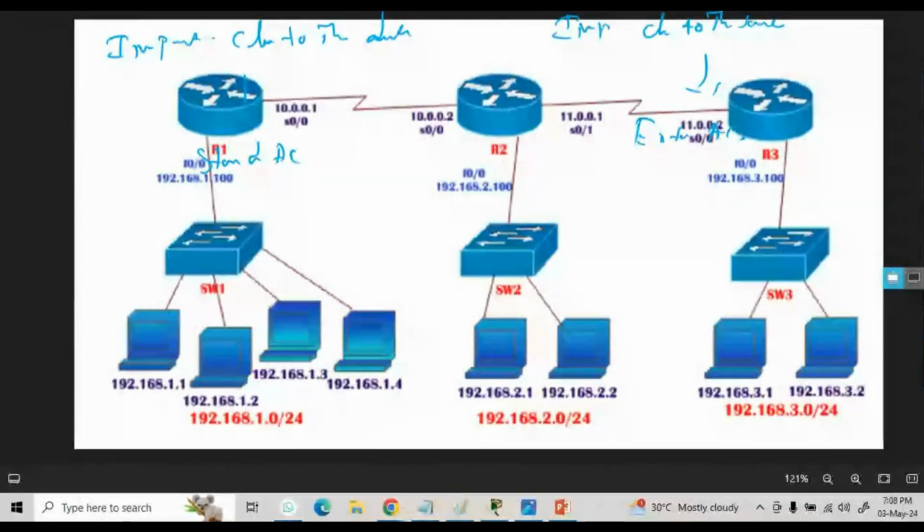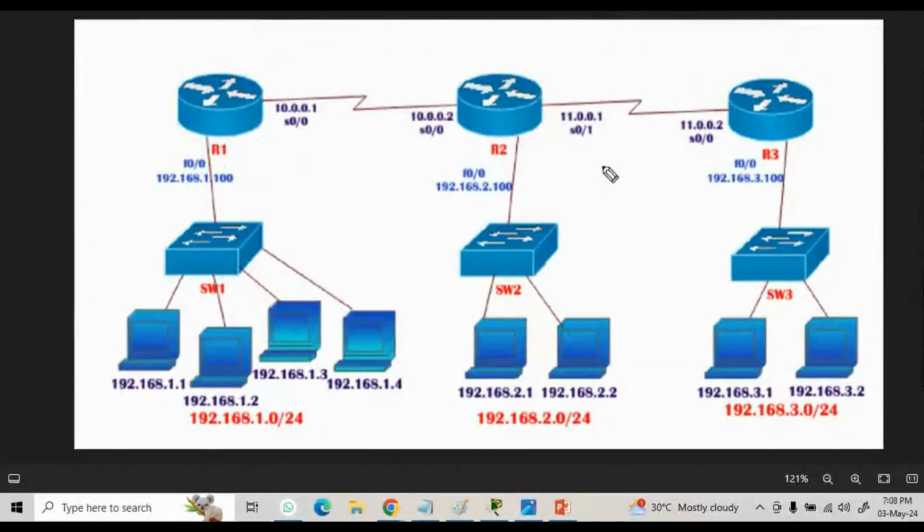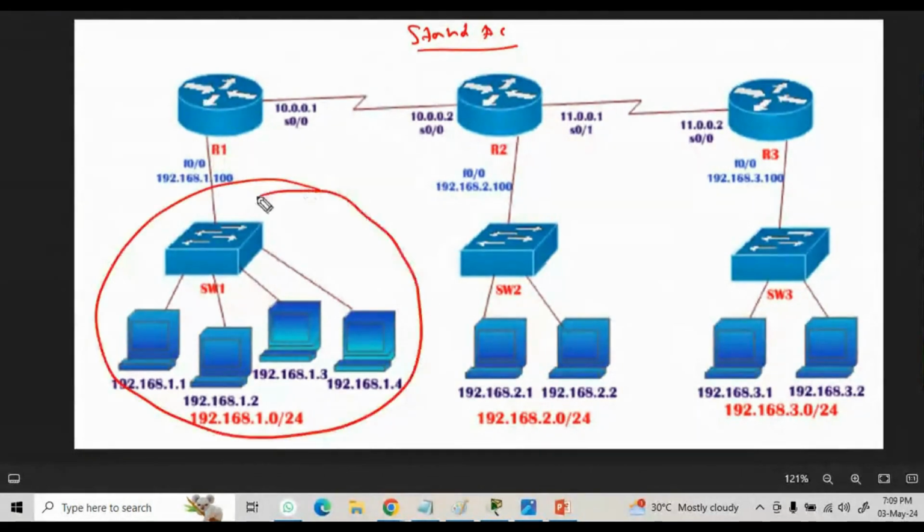Now I have another thing. In standard ACL, filtering can be done on the source address. For example, this is my network, and I'm going to block the 192.168.1.0 network from reaching something like 2.1. When any packet comes near this one, the router only checks the source address.